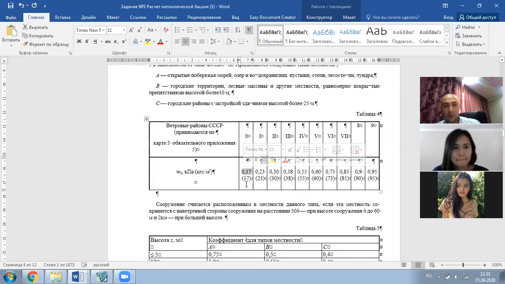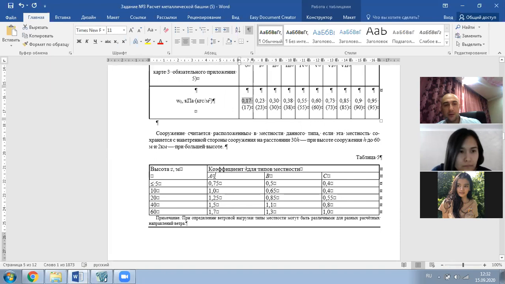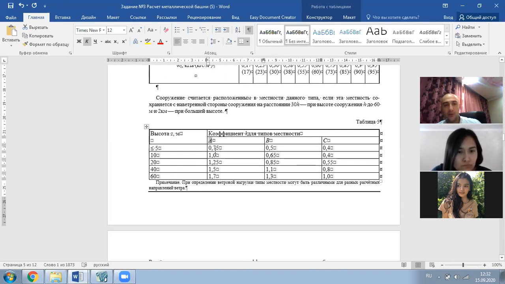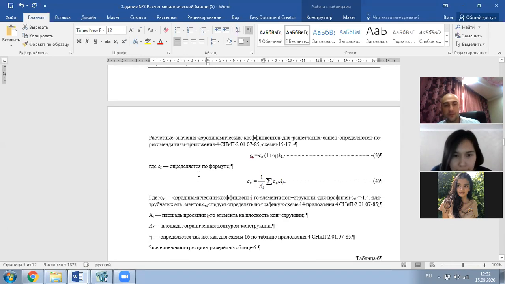My wind pressure will be 17 kilograms per square meter, or 0.17 kilopascals per square meter. And coefficient A according to the type of location place. So I will take these coefficients when I use the formula.